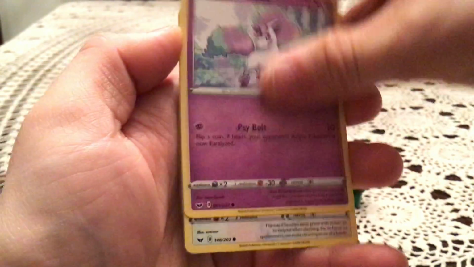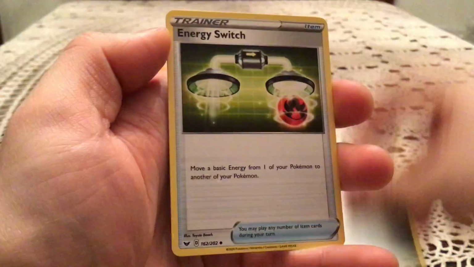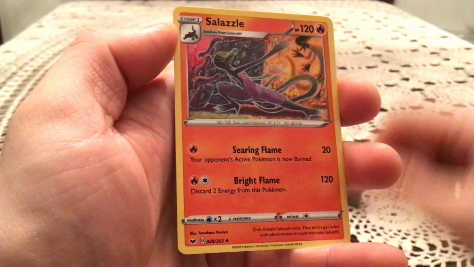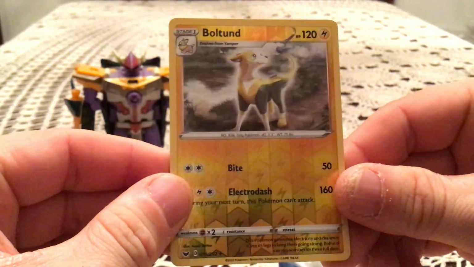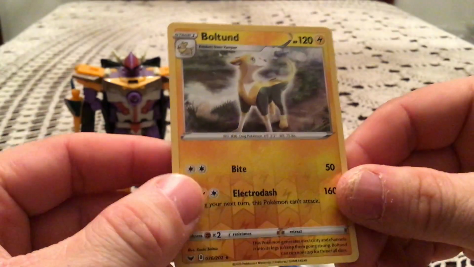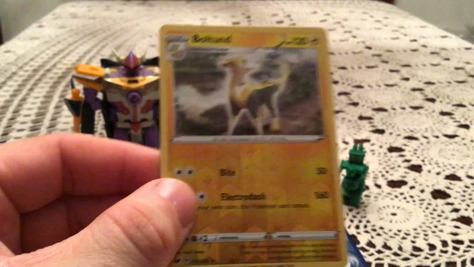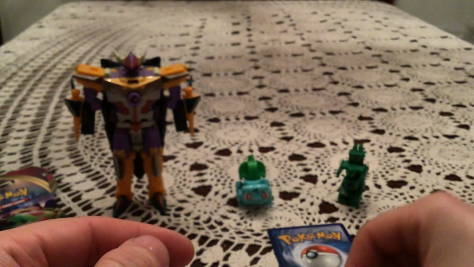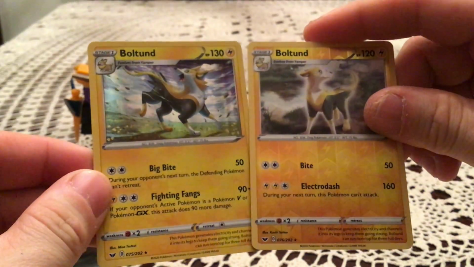Anyway, we have a Salandit, Galarian Ponyta, Minccino, Sobble, Blipbug, Energy Switch, Bisharp, and Salazzle. Reverse: Boltund, one of the two. That is a holo rare normally. 76. Nope, I have all the electric types, so automatic duplicate just by being electric. The rare: the other Boltund. So there we go, you got the two different Boltunds all together in one pack.